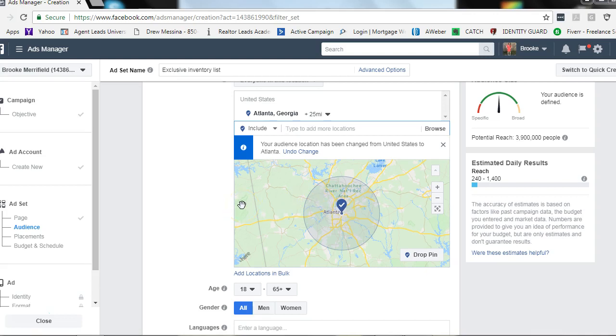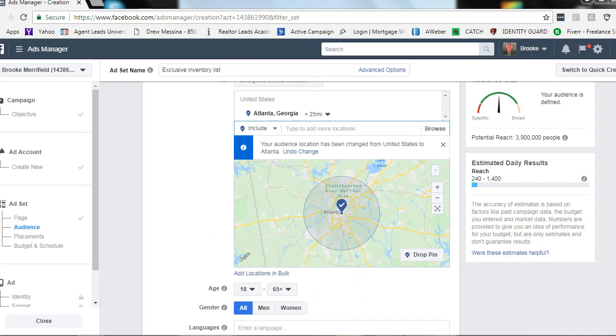And why do you ask travel-wise? Because if they're traveling, they might be A, either looking for a new place to live because of a new job, or B, just looking for a summer home. So always include that. I normally typically do a 25-mile radius. Now some of them might bump down to 10. For instance, if you're in the 30A area, they'll do about a 10-mile radius to a 15, depending on how many people are in the population at that time. You can do up to about 3 to 4 of these pins. Now you do want to try to keep them closer so the dog isn't running all over, but at most you do want to do at least 3.